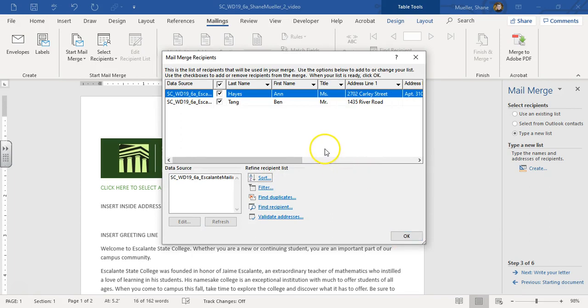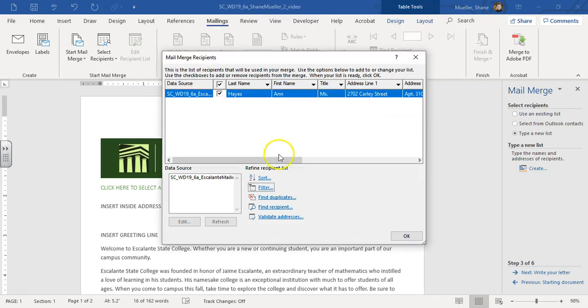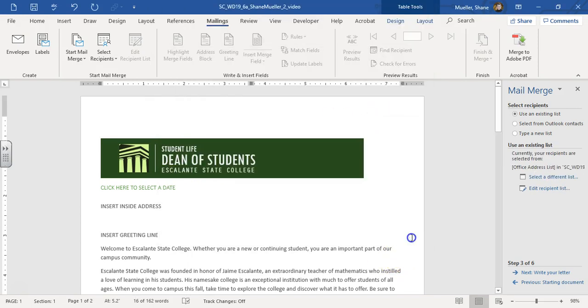So now, while we're here, let's go ahead and we're going to sort this right away. We're going to filter it, I believe. Yeah, let's apply our filter, and we're going to filter it by the field session equal to July. Okay. So that's good. So we can click OK. That's going to be step number 9. But while we're there, we might as well just go ahead and do it.